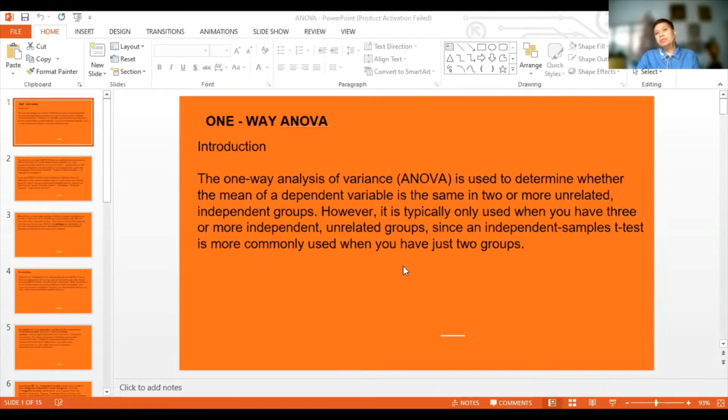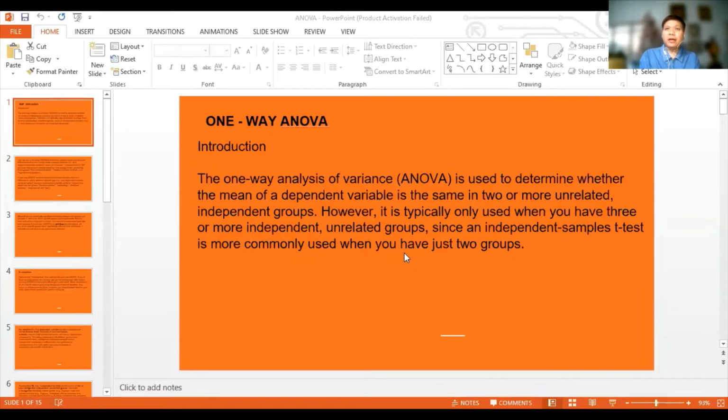Just to simplify that: when you do a t-test, our example is gender, the math score of males and the math score of females. Now, what about ANOVA?